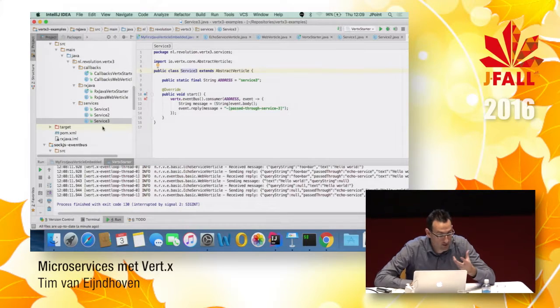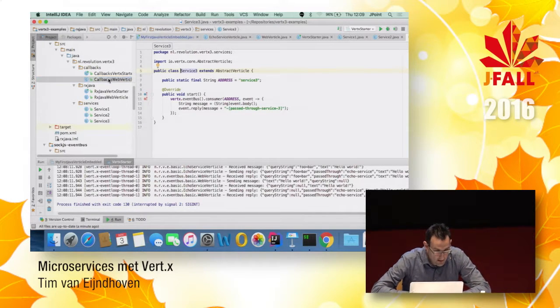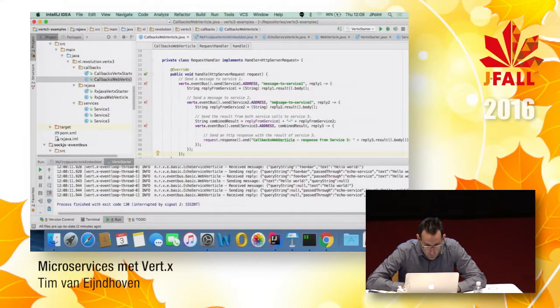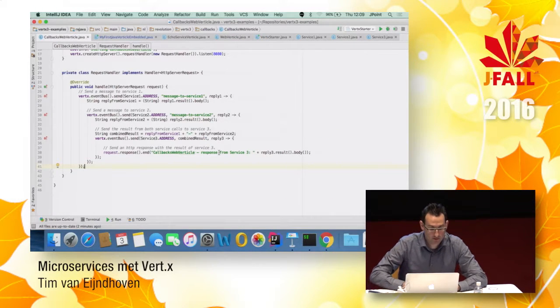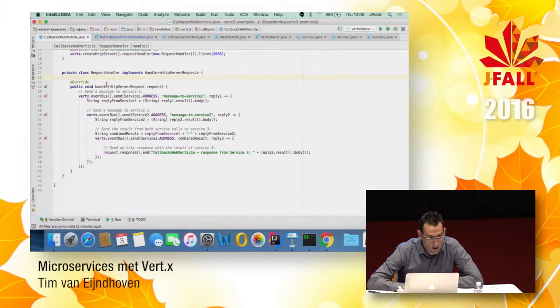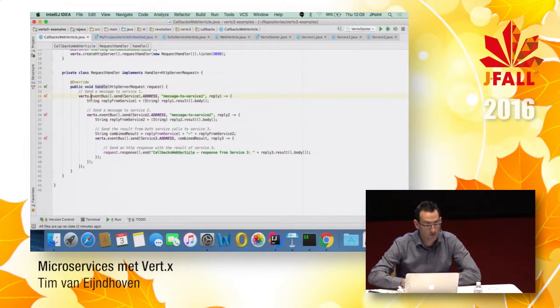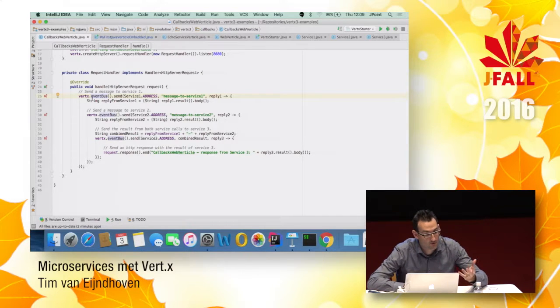So these are the 3 services, and then we have a web vertical, and this web vertical does the composition of the services. It has an HTTP server which has a request handler, which is an inner class. When it handles the request, it will send a message across the event bus to service 1, right? When service 1 responds and the callback is called, this is the lambda for the callback, it will get the body from the result.